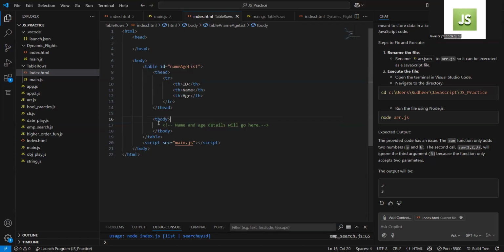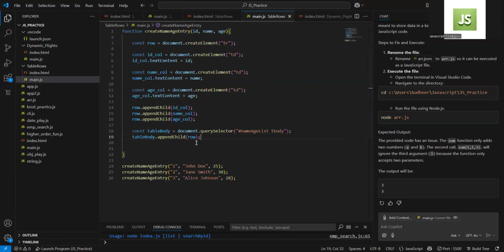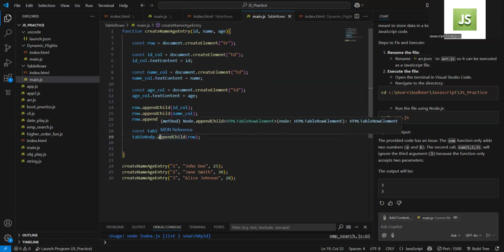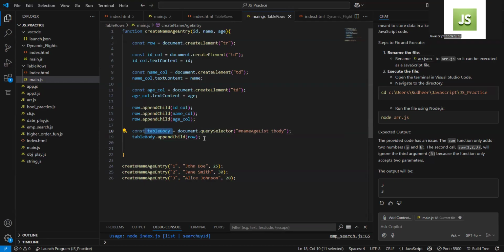I'm referring to T-body in this table. Then to the T-body, I am adding this append child, right? So here I am identifying the T-body and storing it in this variable. To that I am appending the child and the row is appended.